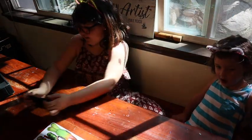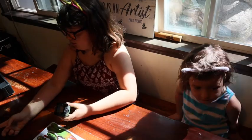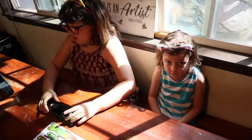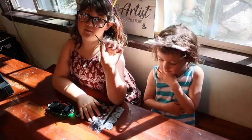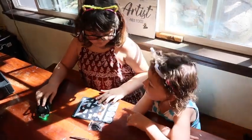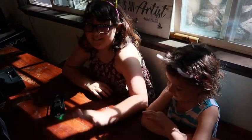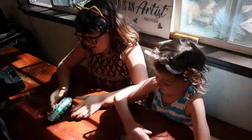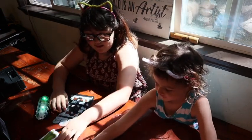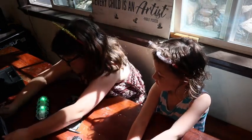So the chassis is connected. It should be lit up green. The first instruction is that we're going to build the chassis. We're going to need these, and I'm going to use tweezers for small pieces. Okay. Gretchen, hurry, hurry, hurry. So the chassis, these pieces, the tweezers, and then the rivets. Perfect! Good job! Such a great helper.